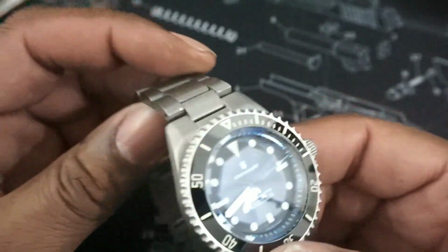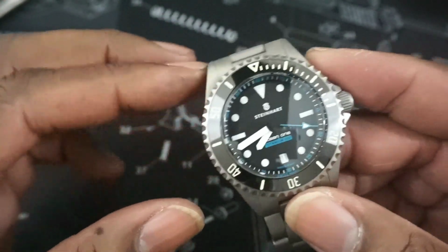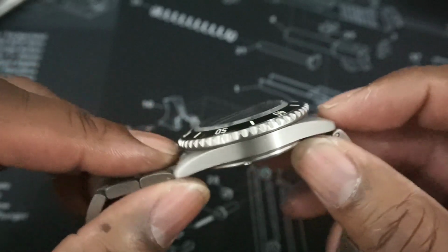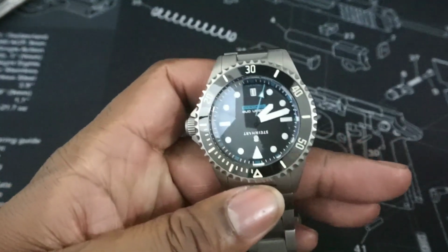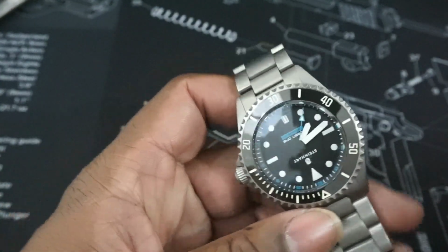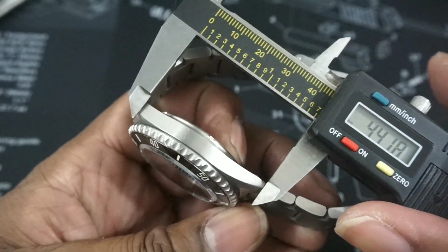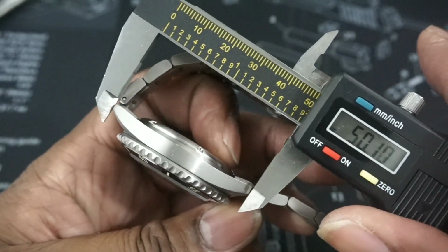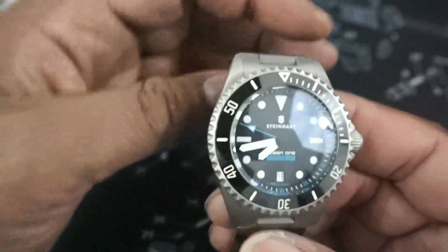This watch only weighs 144 grams. It's a 42 millimeter case, and it has a really nice height of 13 millimeters. The lug is, let me measure it. Sorry about that. I don't remember what the lug is. I can't remember everything. Let me see. The lug is right around 49, so this is going to fit really nice.